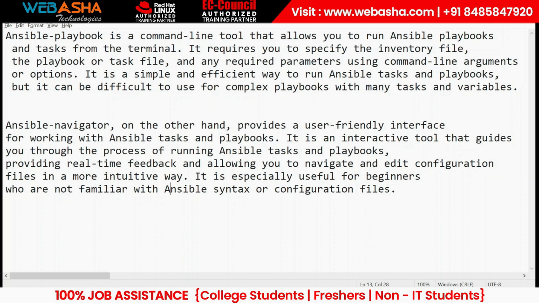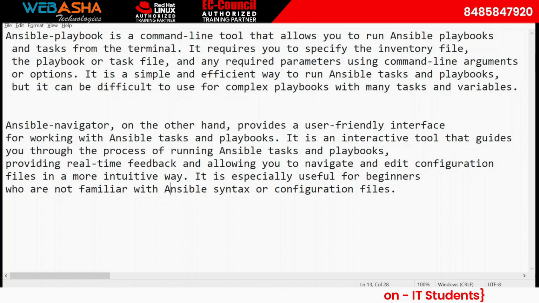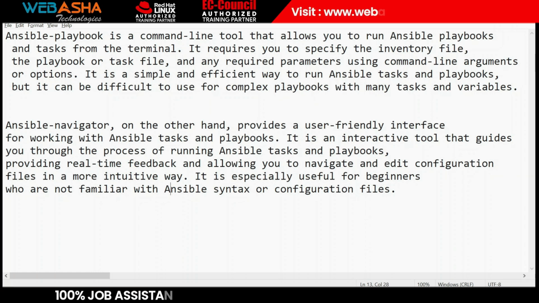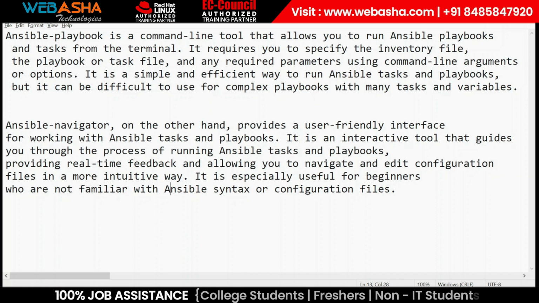So there are some features where Red Hat has made this more flexible and more advanced, to define or process your configuration management, especially any configuration like Apache, Nginx and so on. So there's a difference between the normal playbook and the navigator, which is new in RHCE version 9. With the help of this command, you need to mention those different tools. Still, the modules are available, and if you want, you can use ansible-playbook as well.